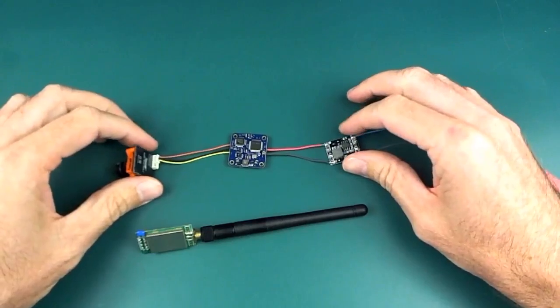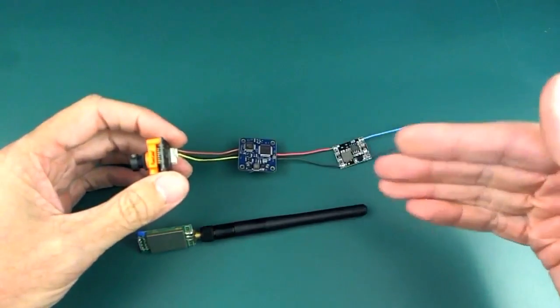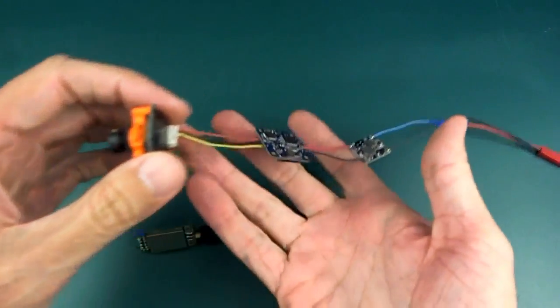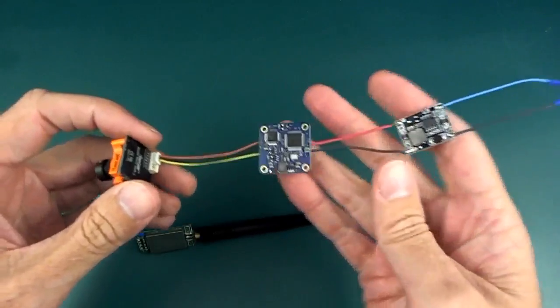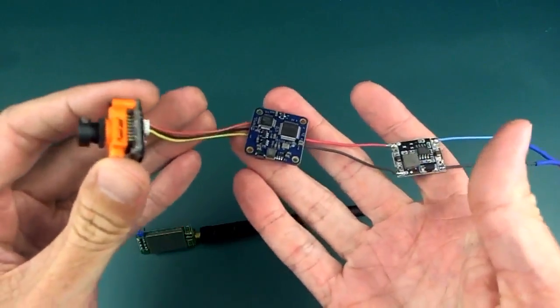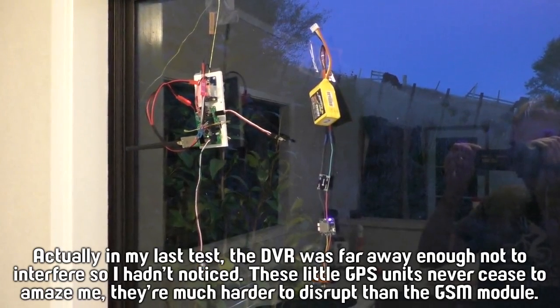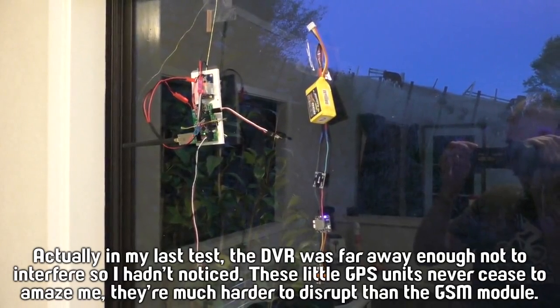Perfect. When I was doing some more testing, I noticed that little DVR unit that I was planning to put on to record some video was interfering with the GPS. Now, I noticed this with the cell phone module in one of my previous videos, but I guess I must have just forgot to check what the GPS situation was. And unfortunately, it looks like this little DVR video thing would not be able to fit on.